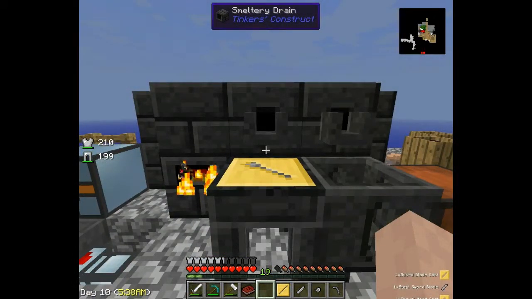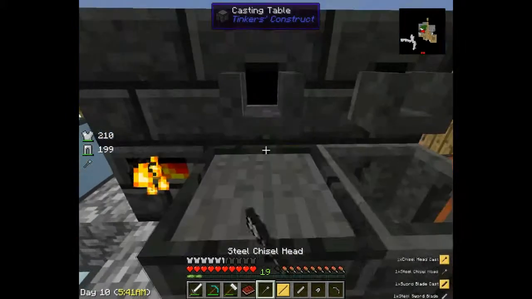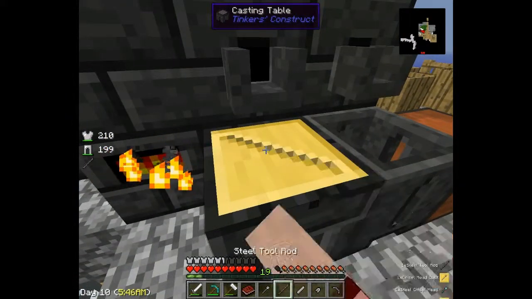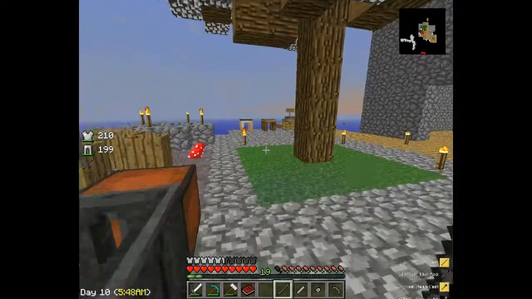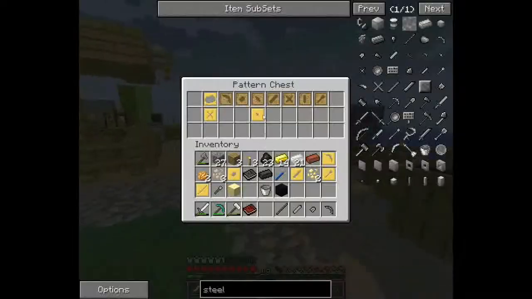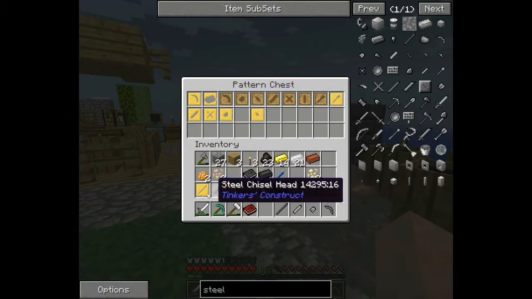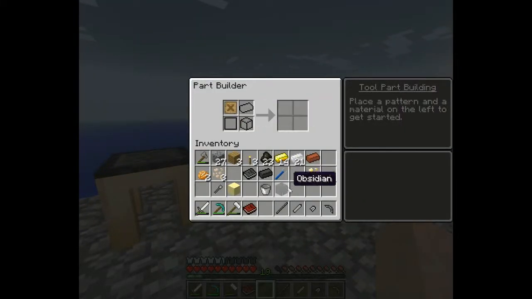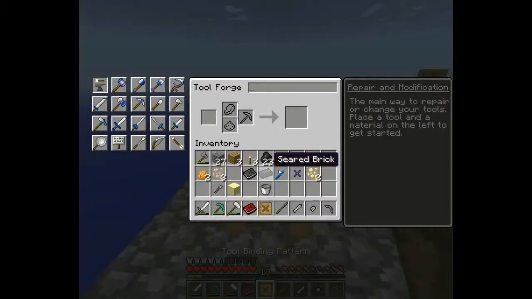So we're going to also make our chisel out of steel just for the durability. I don't think it's any faster. You can't really craft faster. And then for the tool binding on the pickaxe, I am going with obsidian. So I'll put all of these back. And then for tool binding, I just dug up a piece of obsidian, took it from my farm over there, and we'll make ourselves an obsidian binding. And we take it here and select pickaxe.